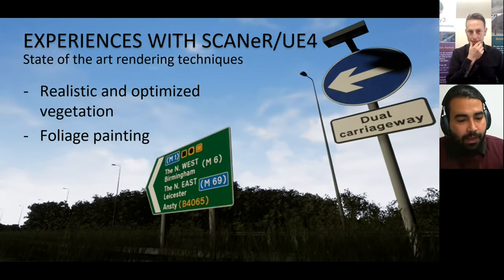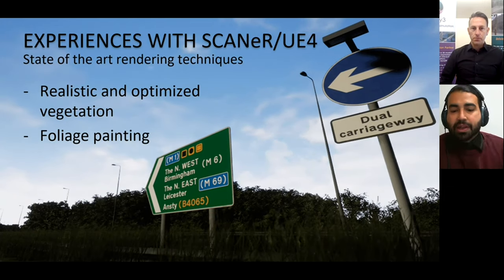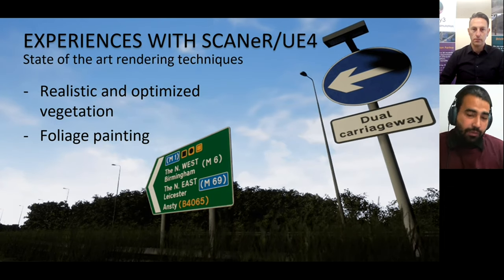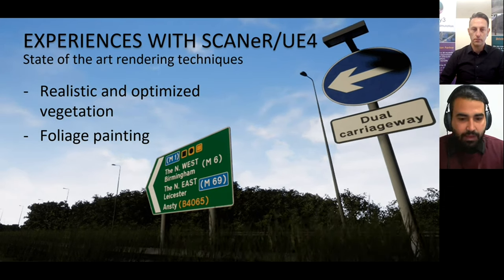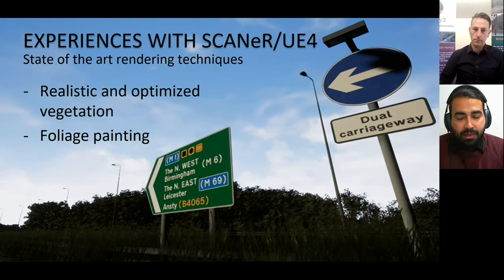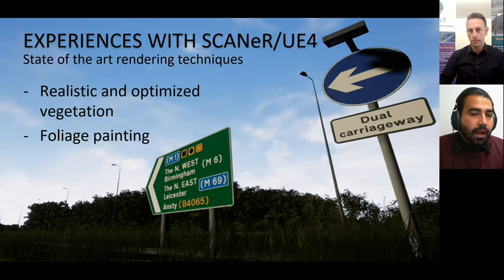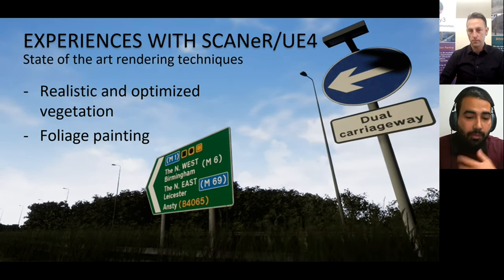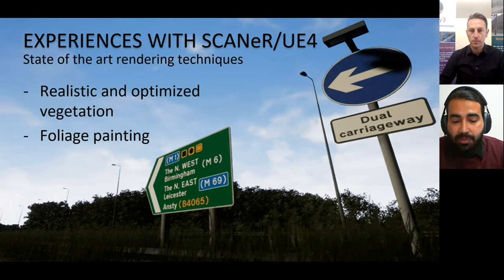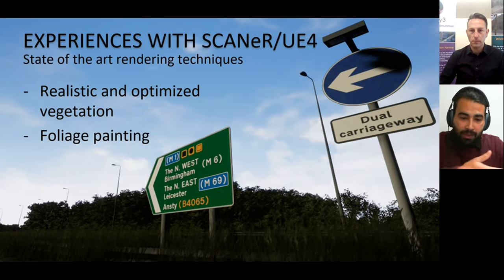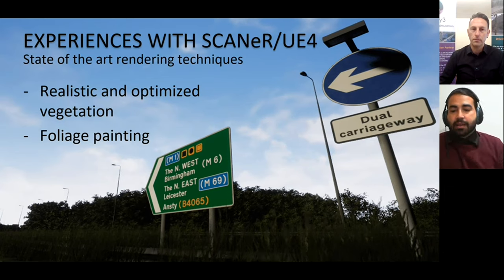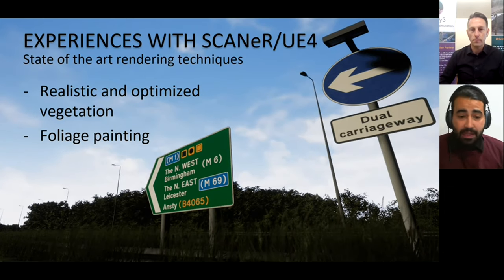Now I'm going to talk about how at Agility3 we harness the power of Unreal to create realistic looking graphics. One of the main advantages is that Unreal offers out-of-the-box high-fidelity visuals — other game engines can achieve similar quality, but it requires extra development time. One of the tools we use is taking advantage of optimized vegetation and a tool called foliage painting, which allows the developer to paint different vegetation meshes — like trees, grass, and bushes — directly in engine, in the area you want to cover, saving development time.